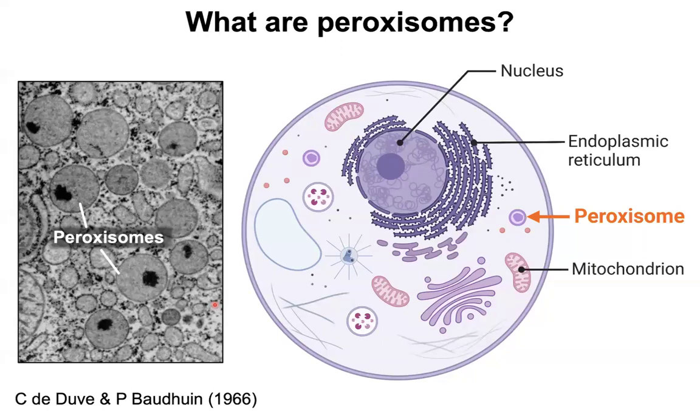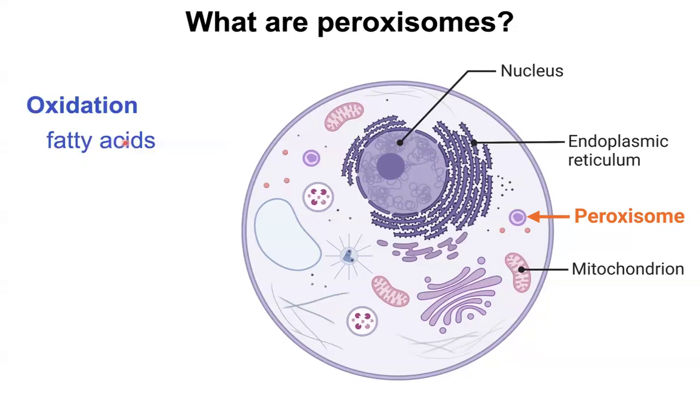Peroxisomes, like the ER and mitochondria, are of course organelles that are found essentially in all eukaryotic cells and organisms. And as Palade's image nicely illustrates, peroxisomes are mostly spherical, and they are enclosed by a single lipid bilayer. They are also quite small, often being under a micron in size. The predominant function of peroxisomes is to break down a variety of different substances and biomolecules by oxidation. These can include specific types of amino acids and nucleotides, also many toxins and drugs, and in particular, fatty acids, which in many eukaryotes can only be broken down inside peroxisomes.